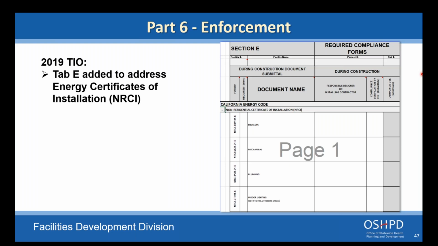But if any of these are being installed, there is a certificate of installation that is required to be submitted, and it'll be signed off by the inspector that it was received. It's not the IOR's responsibility to do these certificates, but they are responsible for helping to gather them, and it's actually the design team's responsibility to administer the TIO.